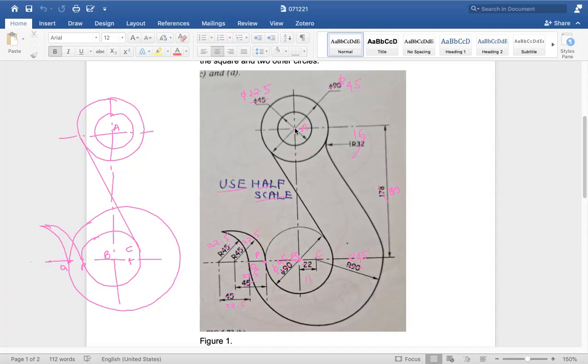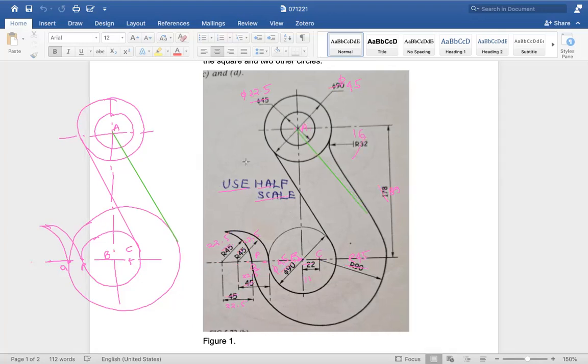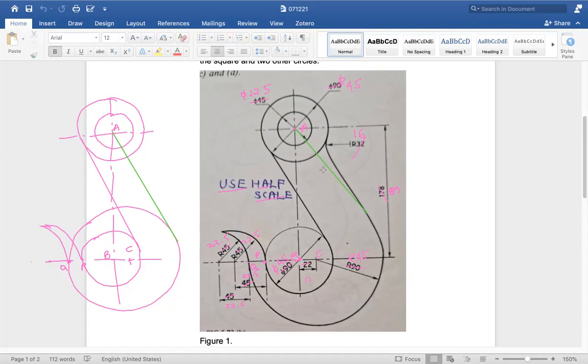Now over here it is not mentioned, but I'm assuming it from the center. Actually, it should be given, but if it is not given, then you assume it from the center this way. Got it? There is a possibility that in the exam, a few things are not given properly. At that point of time, you need to make certain assumptions and then you should do it.